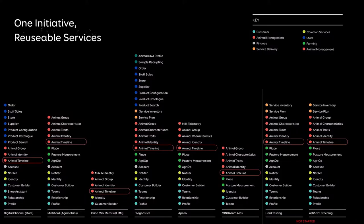This is our digital architecture that we now have in place. We have a whole bunch of reusable services — we've moved away from big monolithic systems. We've highlighted a service called Animal Timeline. We've just launched our digital shop for farmers, a bit like Amazon or Trade Me, which allows you to go and buy products and services. What's really cool is it knows everything about your farm — for example, if you're going to buy ear tags for your animals, our system will tell you all the numbers that are available to purchase. We have that depth of understanding because all our products and services go across a common suite of services that hold that information.